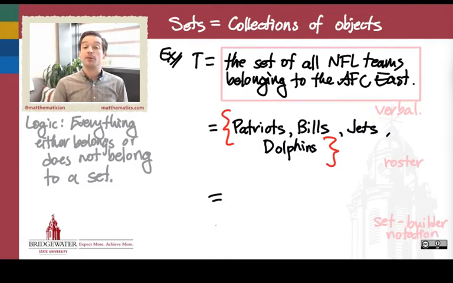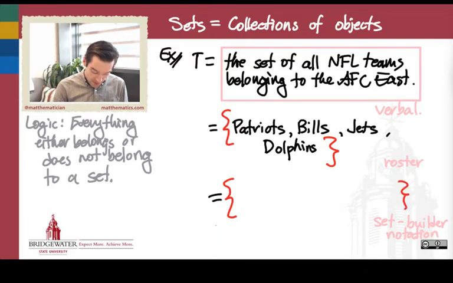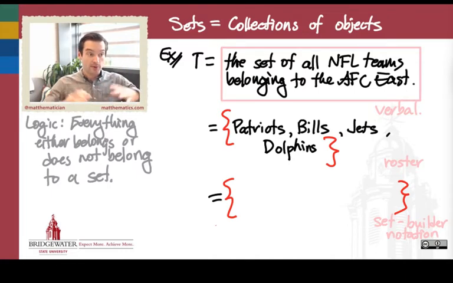So how does set builder notation work? Well, the first feature to draw your attention to is that it starts and it ends with the same curly brace that we used in the roster method. Remember, these curly braces are what tell me that I'm writing down the notation to describe a set. It's what happens in the middle that's kind of weird, or at least different from the ways that we were expressing before. So there's two parts to set builder notation that goes inside of those curly braces.